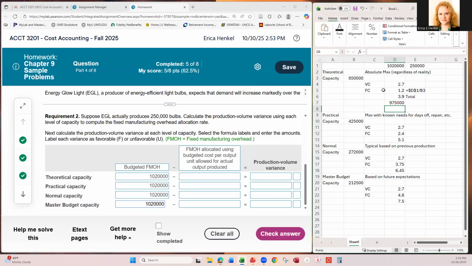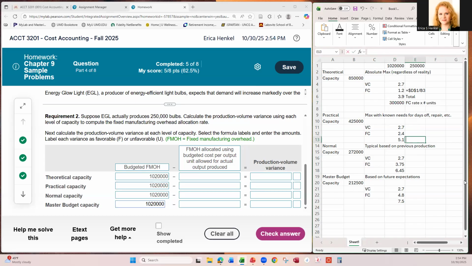So that's going to get us to, let's see, wait. Oh, sorry, I need my fixed rate here, not my total rate. Got a little ahead of myself. D5 there. There we go. So this is my fixed cost rate times number of units, which is the 250,000 here. So if I take that formula, oh shoot, and I don't have room here for that.